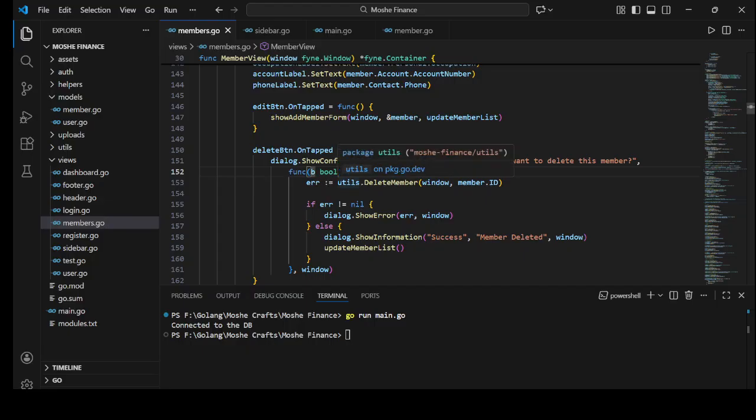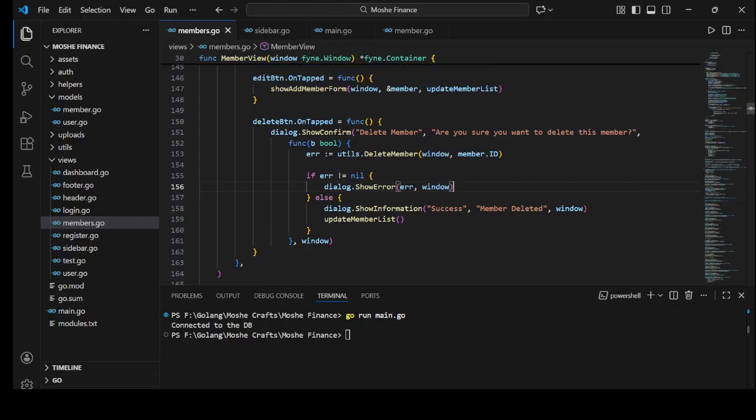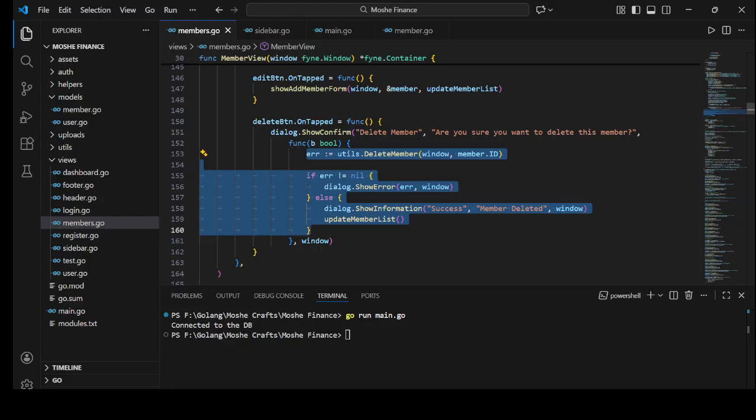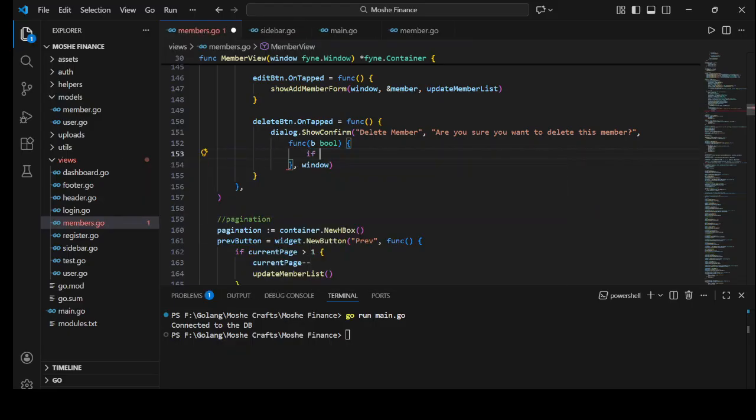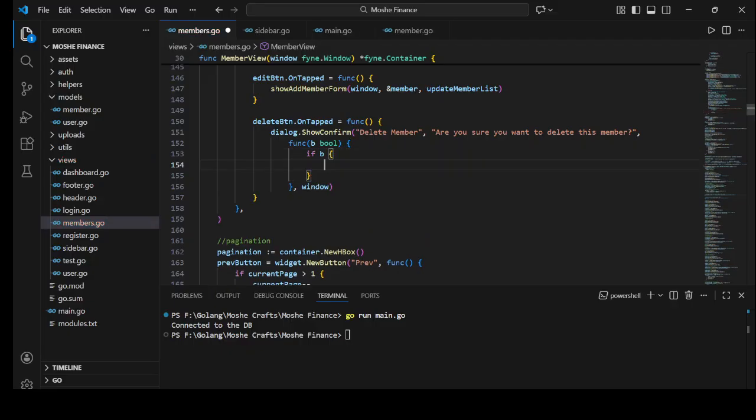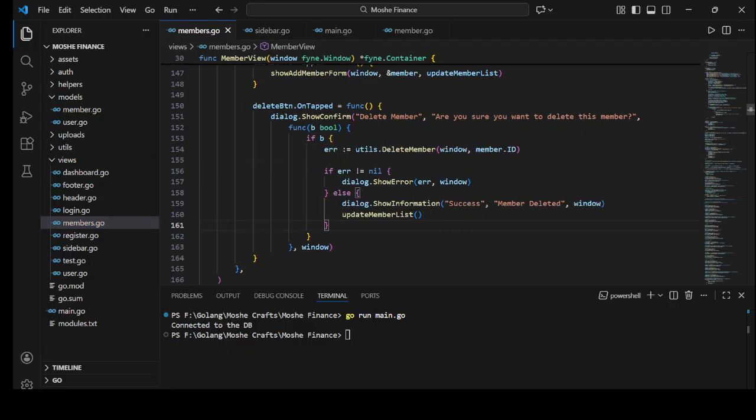This should only happen, the deleting should only happen if you see I cancelled and it's supposed to be if it is true, then we can delete. Otherwise we cannot. Okay. I'm testing this again.